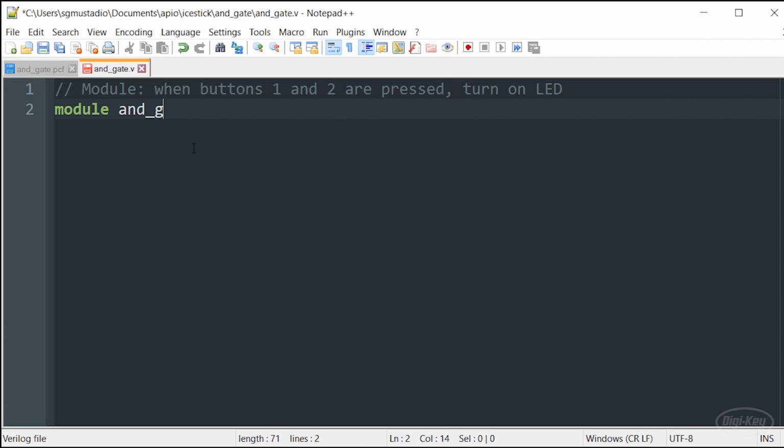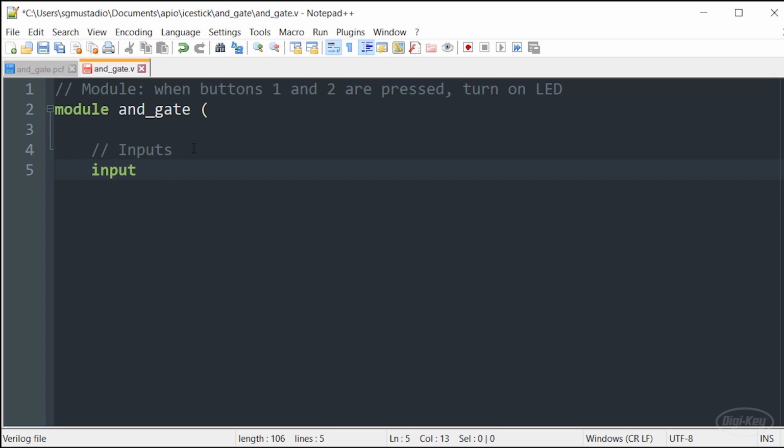I'm going to name the module something here. It doesn't have to match the file name, but I'm going to match it anyway. Then we define our interface, the inputs and the outputs that are part of this module. You can put comments in these parentheses, that's fine, and you'll often find that you might have a lot of inputs and outputs for a particular module, so it can help to keep them nicely organized. One way to do that is to do the tabbing instead of spacing, like we saw with the PCF file, to keep columns nice and orderly.